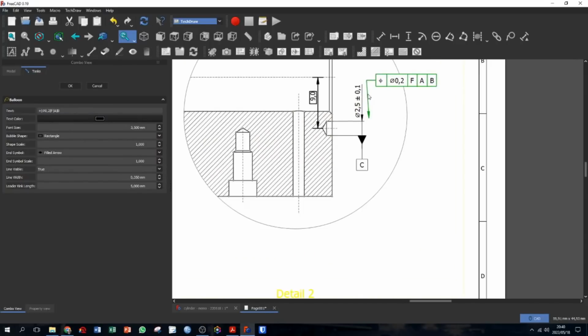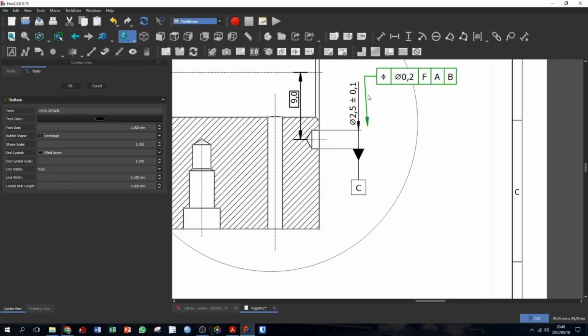Yeah, what I'm gonna do now is, okay, let's just change the line thickness. We make that 0.15. Kink length 5.